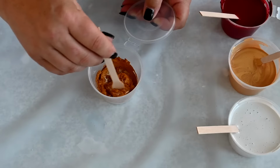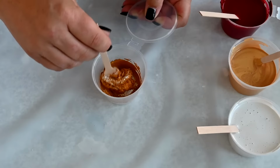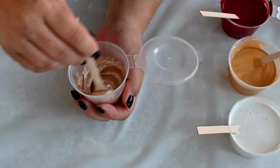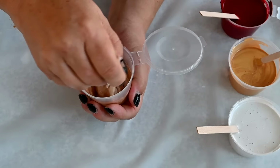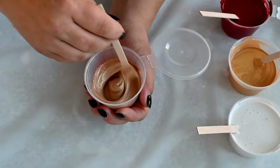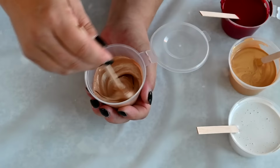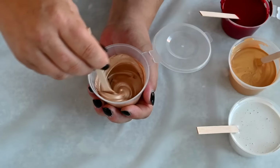So I want quite some of this Harvest Gold. I will just mix that in. And it creates kind of a champagne color, because the pearl gives a paler look to the pigment. So just mix this in.